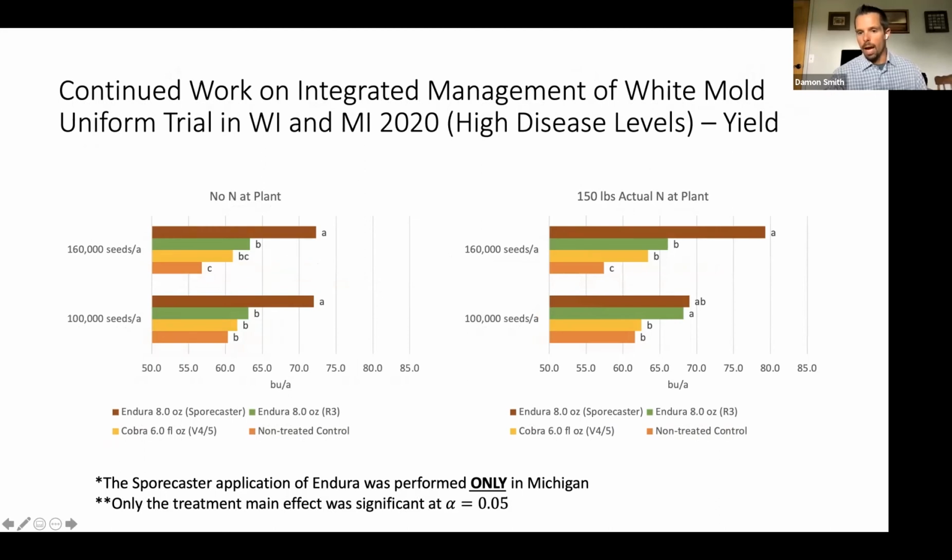Clearly here, where we have a really high performing fungicide, even in the high nitrogen situation, we can protect those high seeding rates. But if we want to try to manage this and reduce the return of inoculum back to the soil, we'd probably want to be in a situation like this over here in the left, where we're dropping 100,000 seeds, not applying nitrogen to keep that canopy less lush, and putting a fungicide on, maybe with our Sporecaster tool.